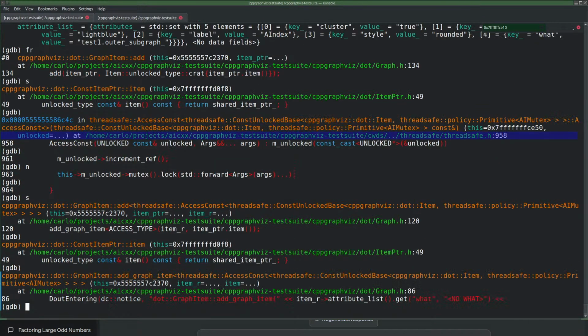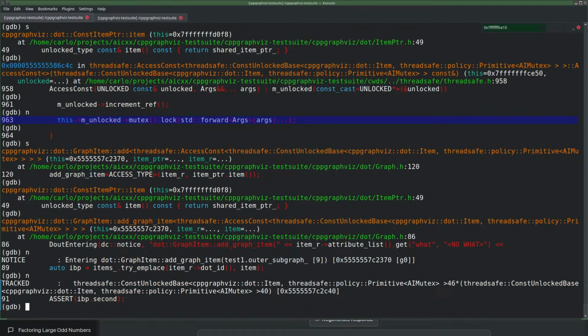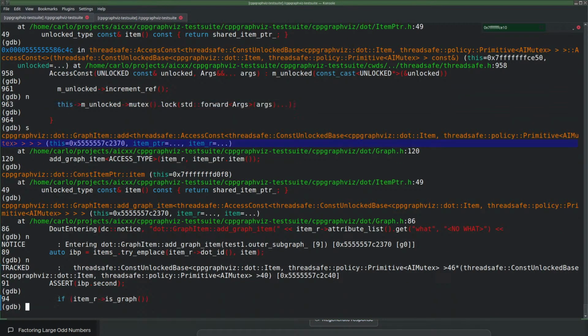Now we call that or whatever. Try and place into items the item.id. No. Just adding it. Is it a graph? Well, yes, it is a graph.